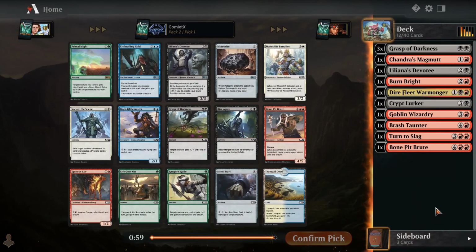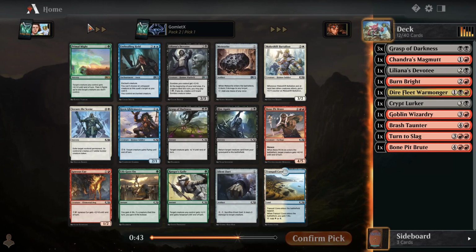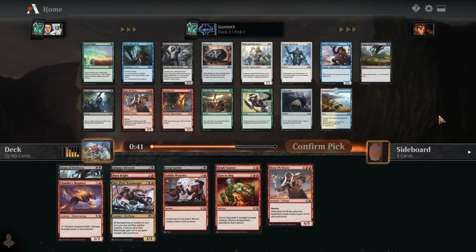Alright, let's see what we open up in our second pack. We did open up a pretty powerful rare, however, it is not black or red. It's a green card, Primal Might. It's X green: target creature you control gets +X/+X until end of turn, and then fights a creature you don't control. So pretty powerful card, but it's not something I'm really looking to play.